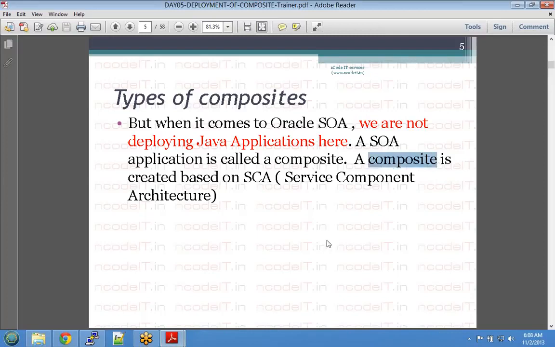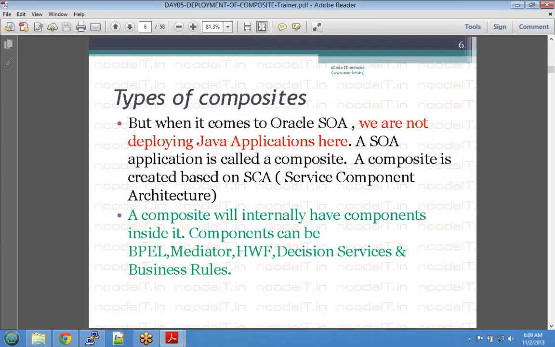So from now on, when you are an administrator, you don't call an application anymore, because that's not Java. From now on you will be calling composites. So you will say a developer will deliver you the composites. You will deploy the composites. You undeploy the composites. That's how your jargon or your usage now revolves around composites. So the composites are nothing but the files that you get from the developers. These are applications.